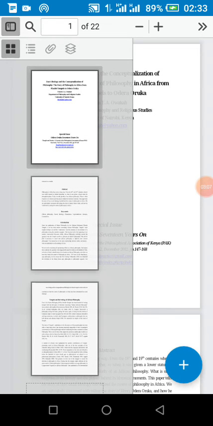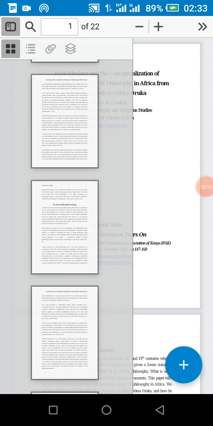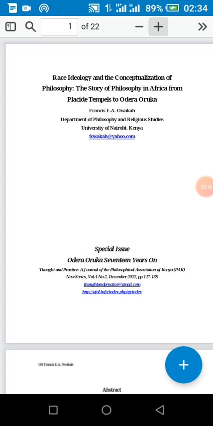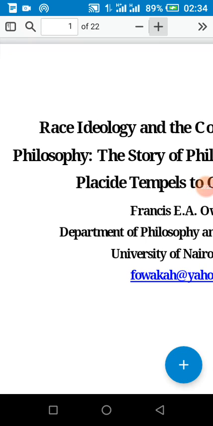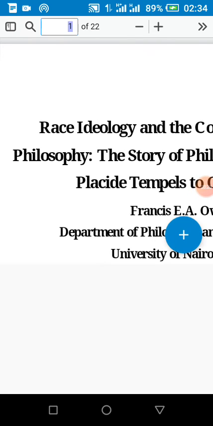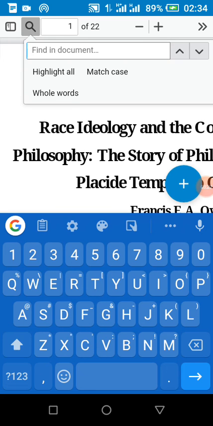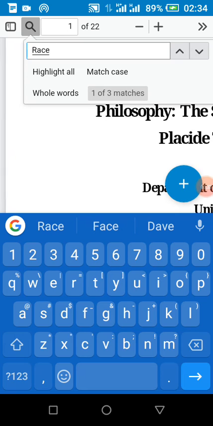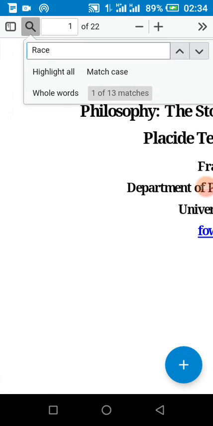So these are some of the features of it. You can zoom in, and zoom out. You can search for words, and you can jump to page, among many other features. This project will be available on Sketchware Academy.